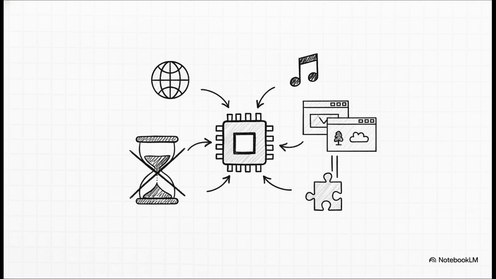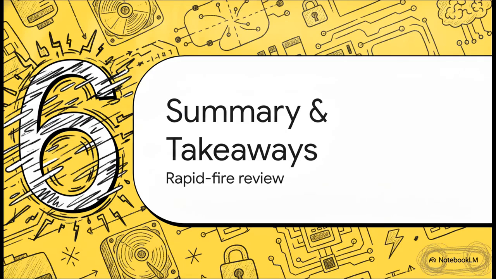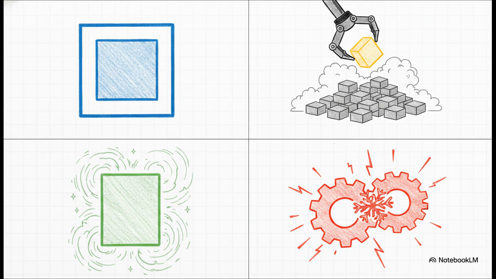Plus, it lets different programs seamlessly share the exact same background code and data, and it allows massive software systems to be built independently in separate pieces and then linked together later. It's a total game changer. And finally, Section 6, Summary and Key Takeaways. Let's quickly lock all this information in with a rapid-fire review. Here are your absolute core takeaways from today.